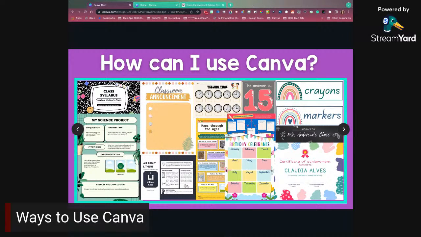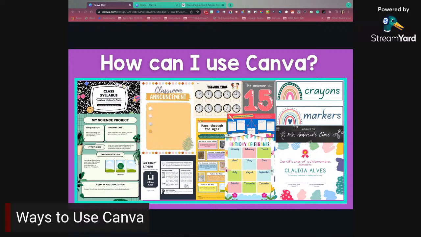Sorry about that. Okay, so we're going to look at some of the ways you can use Canva and all that it has to offer now that you know how to set up your free Canva for Education account. So as you can see on this slide, I have linked just a few of the templates that are available for you in Canva.